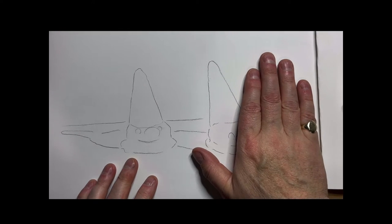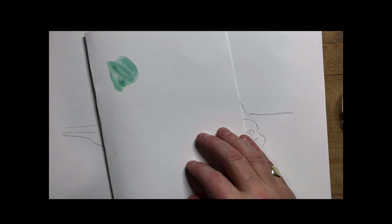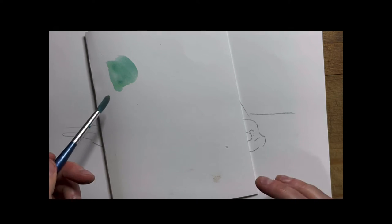So I'm going to start with washes. Just looking at the wash on there, it's quite a minty blue actually. So let's see what this would look like. Let's add a little bit of green to that. Oh, I've just put that in my tea. That's not good, is it? Don't wash your brush in your tea, you guys. There we go. I think that's the end of my cup of tea. So I think that is going to be this aqua blue with a bit of white and a bit of green in. I think that's where we're going to go.